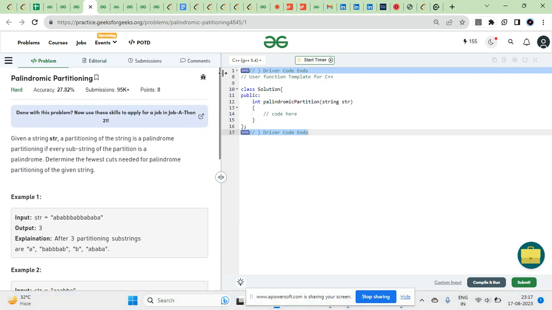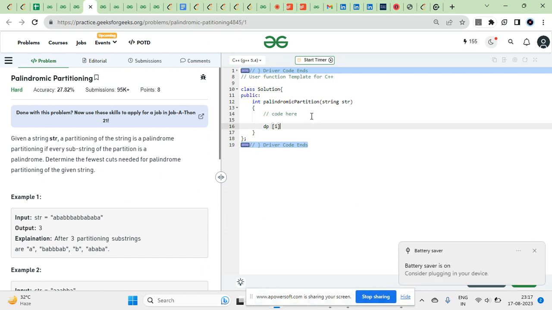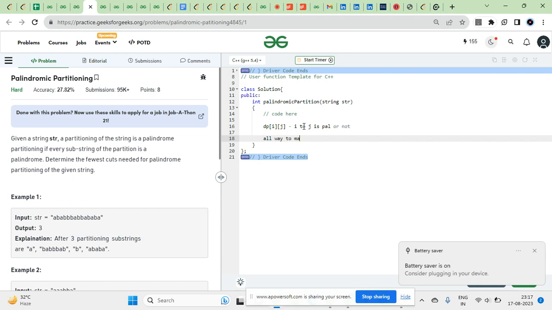So I think this part consists of two things: just to have a dp of ij, whether it is a palindrome or not. After this, split the palindrome substring.